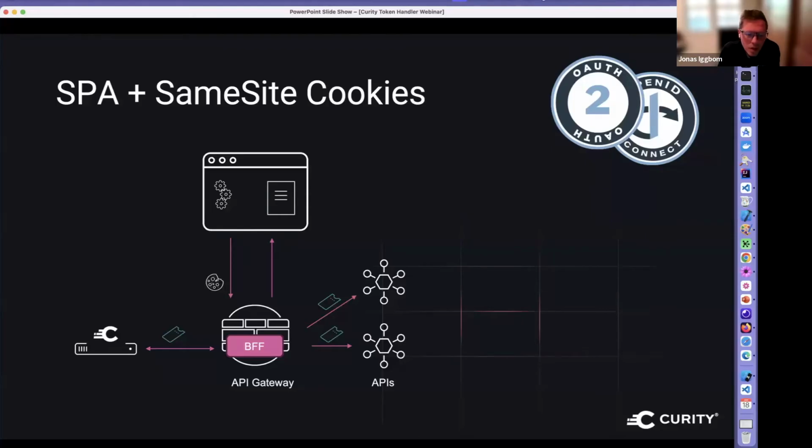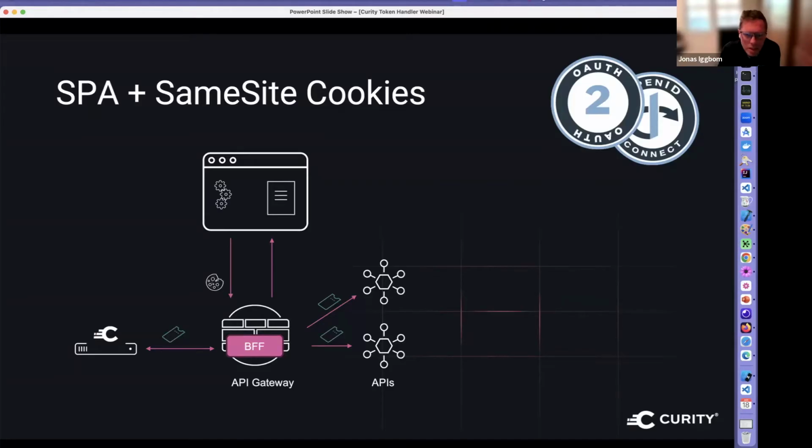And in this example here, there's a backend for front end running on an API gateway that handles the OAuth flow. And instead of passing a token to the single page application, a secure cookie is issued to the single page application that can then leverage this cookie as its token, right? So we don't store a token in the single page application. We actually issue a cookie that represents the token. And we can go into more details on what that looks like and what that backend for front end component does.